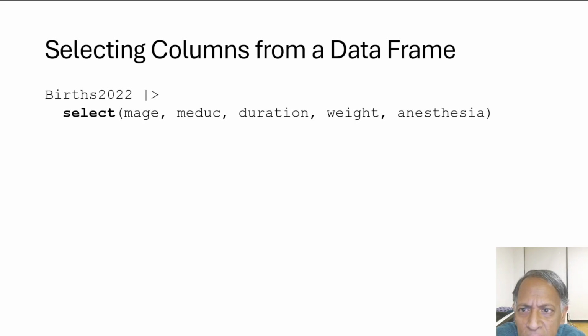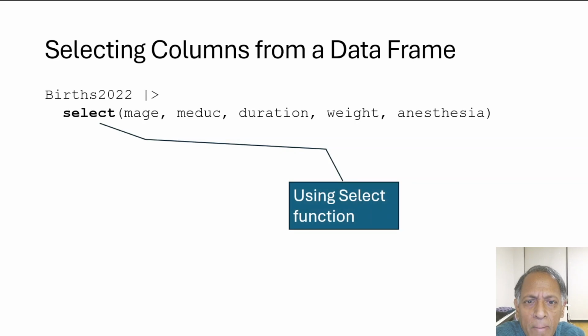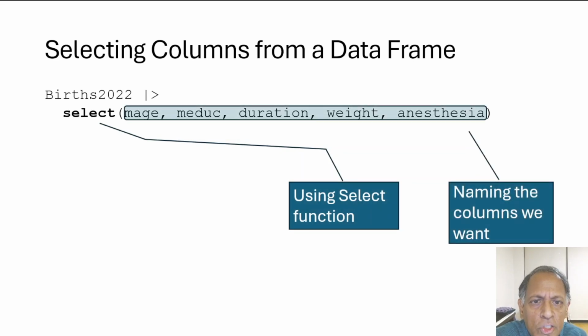Okay, so in this case, I'm saying from the births 2022 data frame, which had a huge number of columns, probably 40 odd columns, give me only these particular columns that I have named. Give me the columns M age, M educ, duration, weight, and anesthesia. Okay, so it's going to come back and give us just those particular columns that we want.